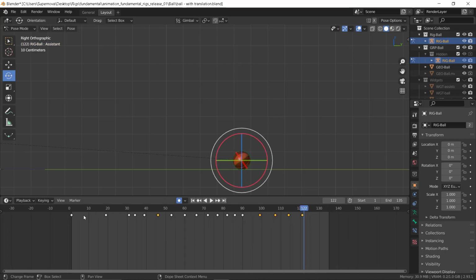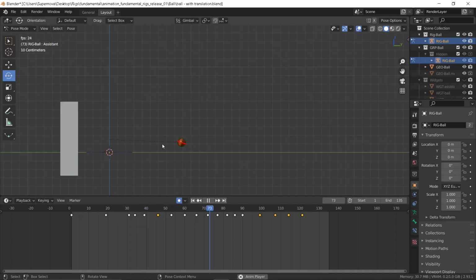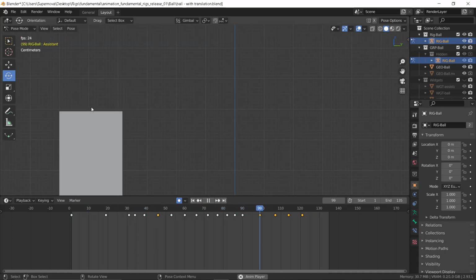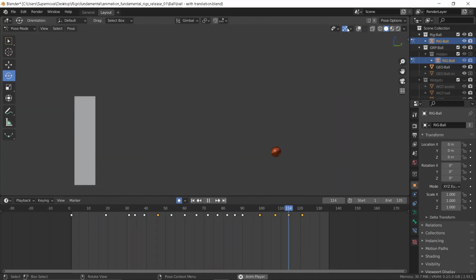So let us play our animation. I think we'll still need to adjust the spacing of the rotation also. So looking at it, is our rotation okay? I think the rotation is okay.